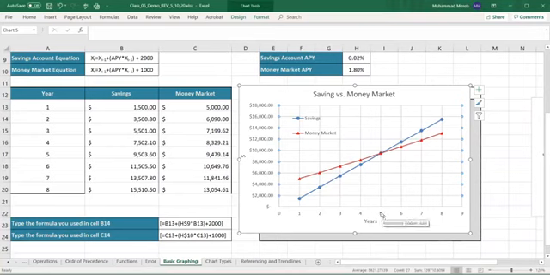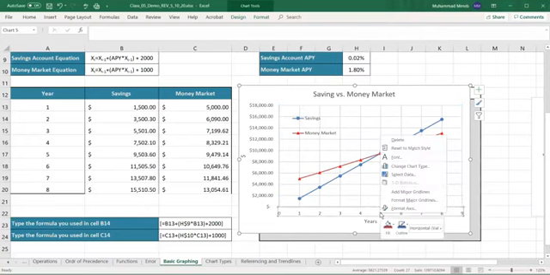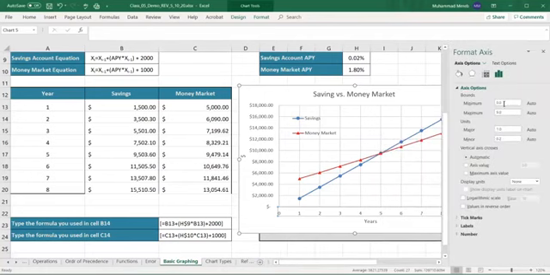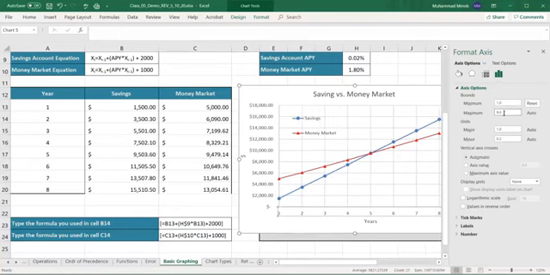You could change, format the axis. So if you go to the X axis, you could right click and format axis. So instead of starting from 0, I could start from 1. So I can just change that to 1. And let's say instead of 9, I look for the highest, here is 8. I just need to go to 8, and then you could change the major and minor units there. So let's see how it looks now.